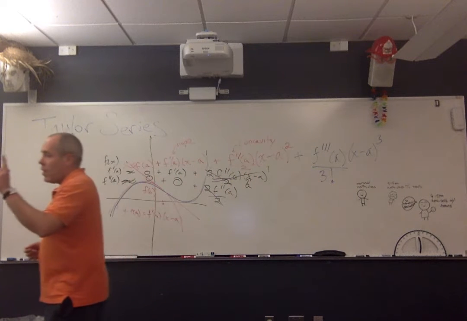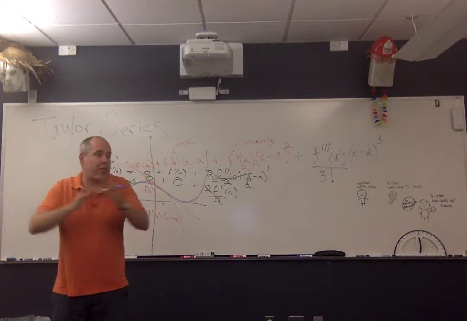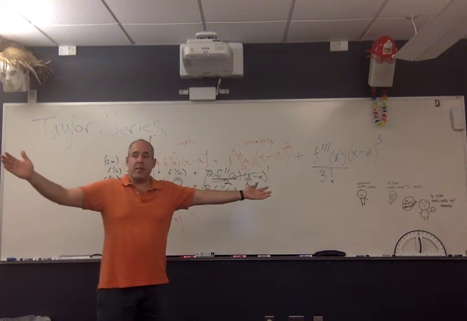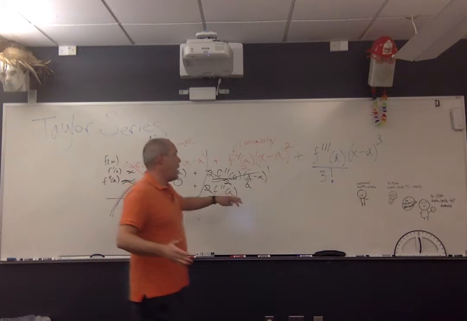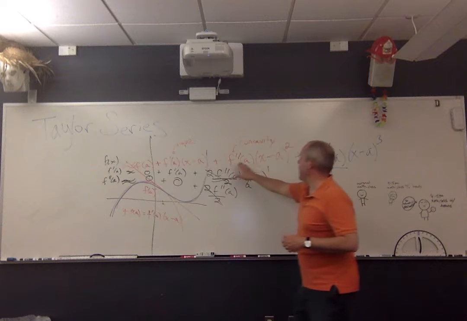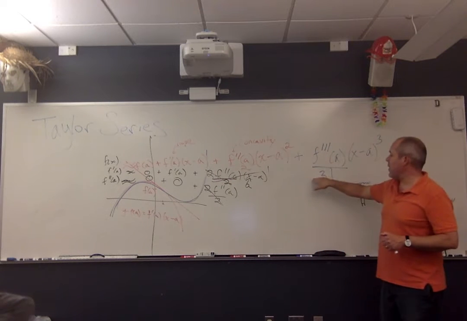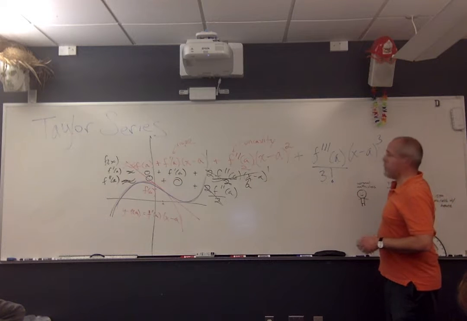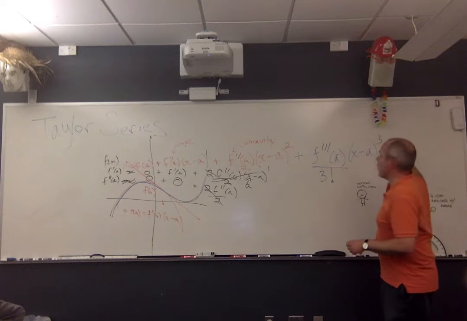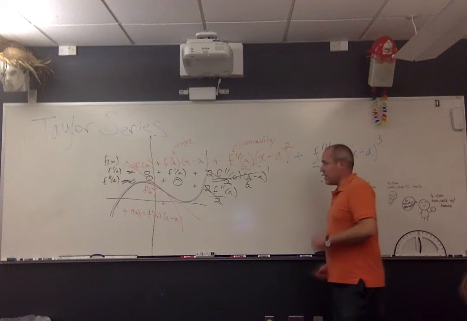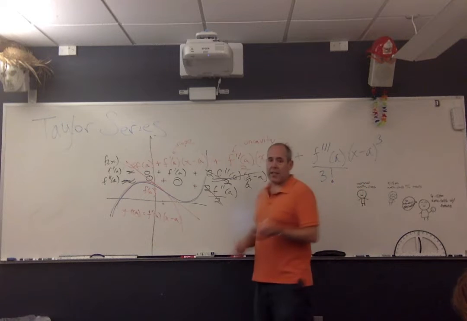What if we just did this forever? What if we just made an infinite series, with the coefficients of the series being the derivatives divided by the number of the term factorial, and then you just keep going out, because we could get better if we made it 4th degree, or 5th degree, or 6th degree, or 7th degree. It's also centered at x equals a, exactly. So this is how we build a Taylor series.